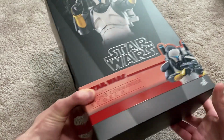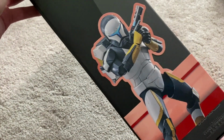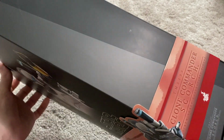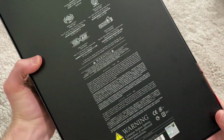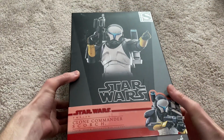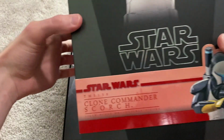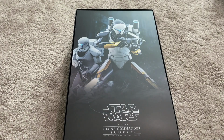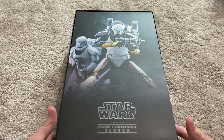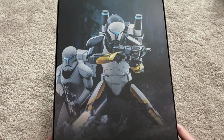I'm really obsessed. I've always been obsessed with Clone Commandos. I think their armor just looks awesome, and Scorch in particular just looks so cool. So here's the box. Really beautiful as always. Very sleek looking. And this is an exclusive, so for that reason, he is going to be more expensive as time goes on, and definitely harder to get a hold of, unfortunately.